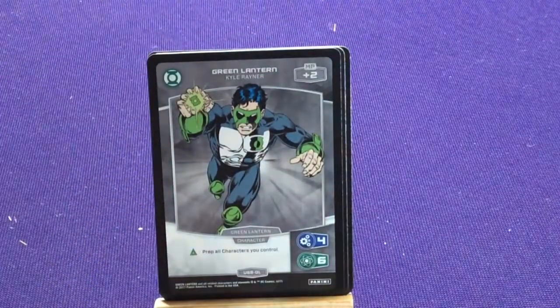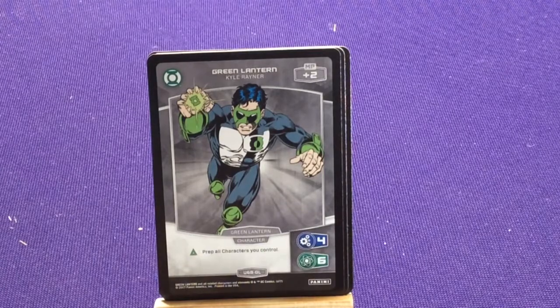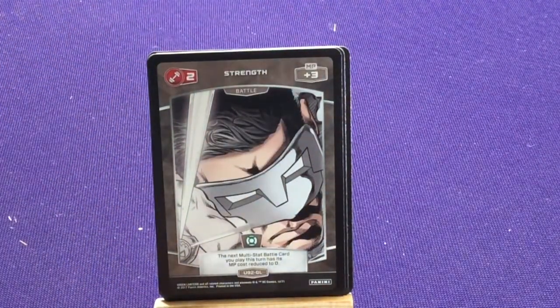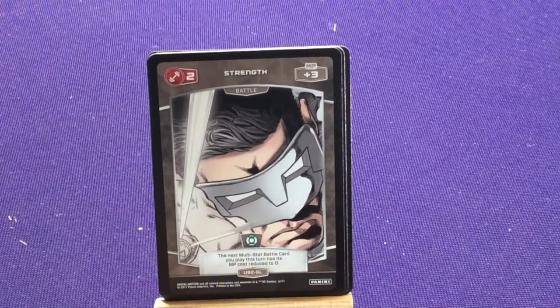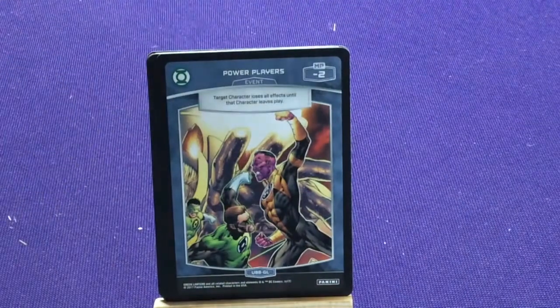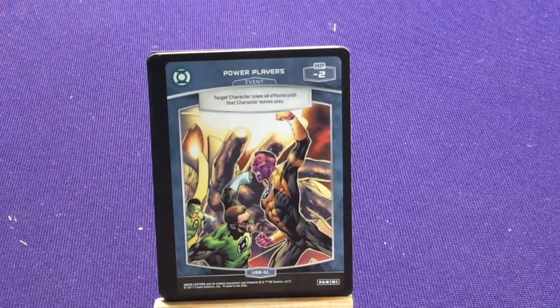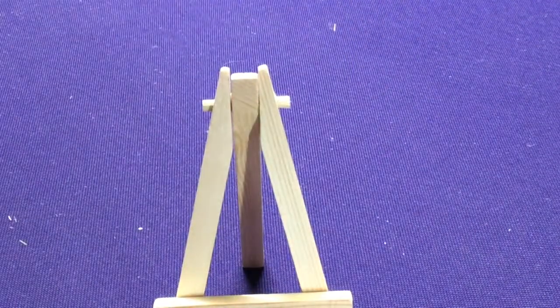Old school Kyle Rayner. I love it. Prep all characters you control. Got the White Lantern version. Multi-stat battle cards played this turn have their MP cost reduced to 0. And we have Power Players. Target character loses all effects until that character leaves play. Alright.